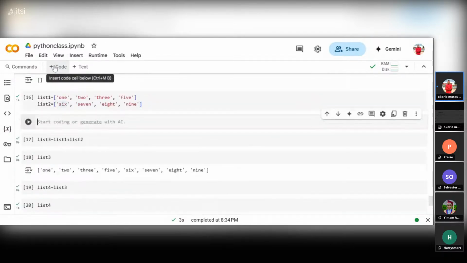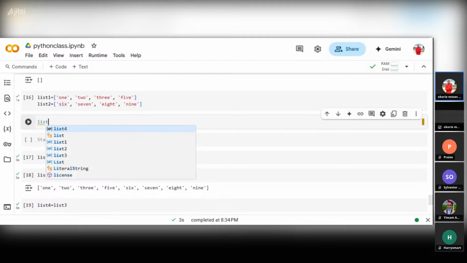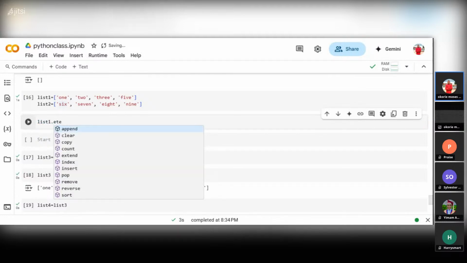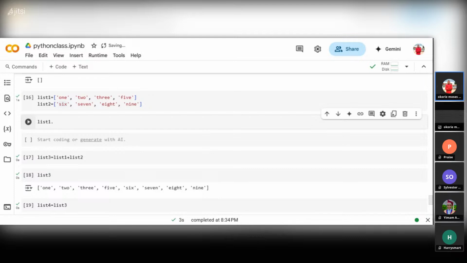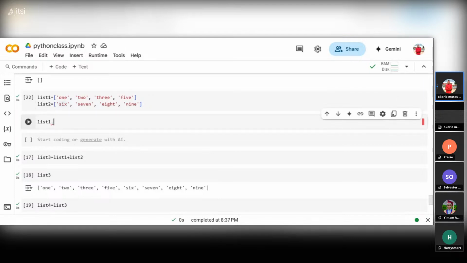Let me call this list 1 and list 2. Now when I use dot extend, I'm going to insert my list 2 into it.